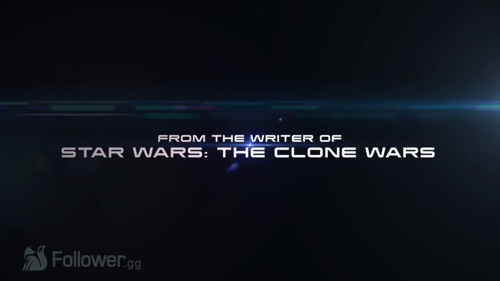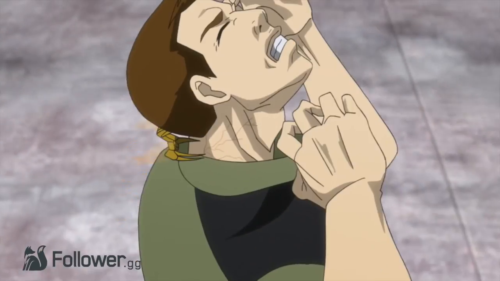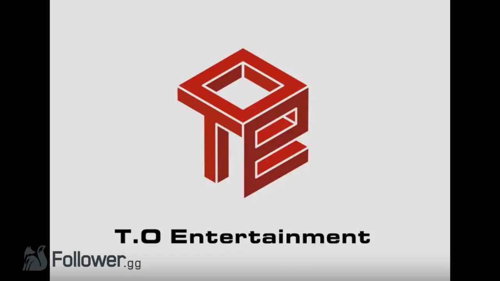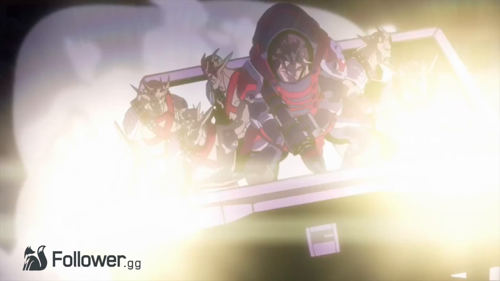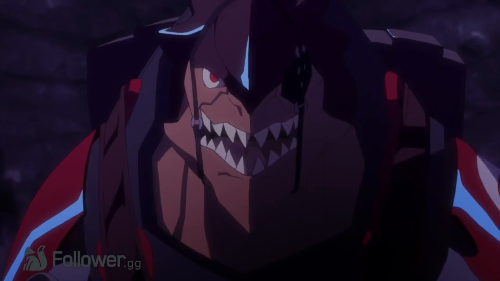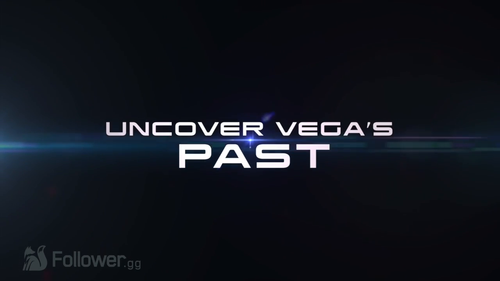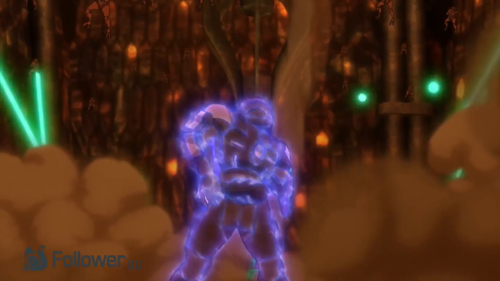For those of you who don't know, Mass Effect Paragon Lost is an animated movie that was released in 2012 and produced by BioWare, Funimation, TO Entertainment, and animated by Production IG. The movie takes place during the events of Mass Effect 2. The movie follows James Vega and his group of Marines as they are stationed on Fel Prime, and the Collectors attack the colony. Some amazing moments happen in the movie, and I would like to go in detail about them.